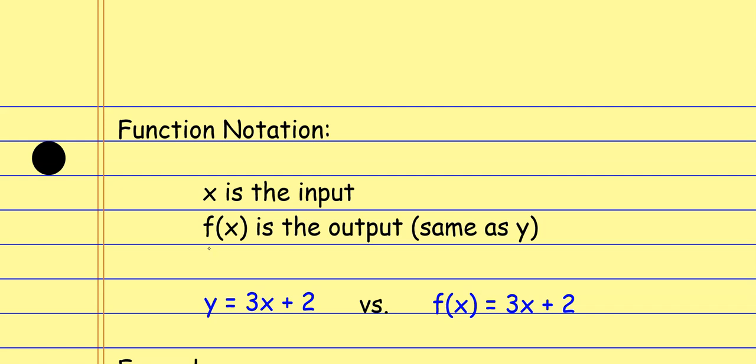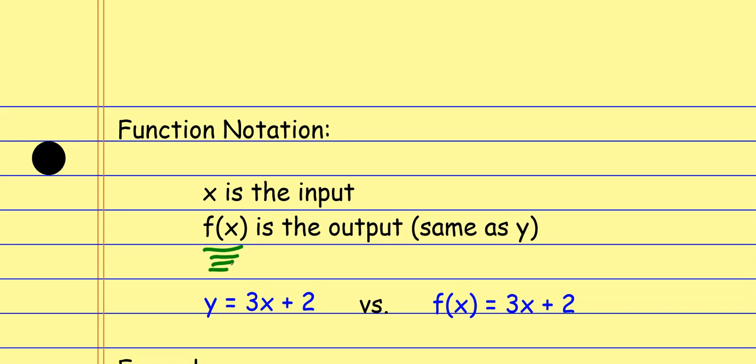And listen to how I read this. This is f of x. That is not f times x. All right? In your head or out loud, say, this is not f times x. It's f of x. Yes, it looks like multiplication, but it is not. We read it as f of x because I said so. All right? And this is where students get a little confused. They start to look at it as multiplication. It's not. It's f of x.